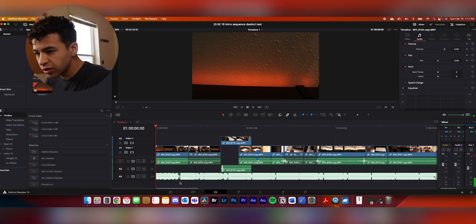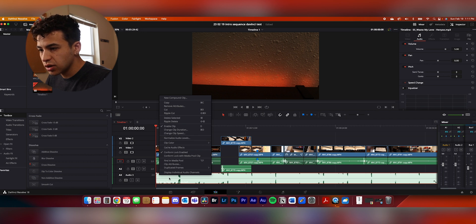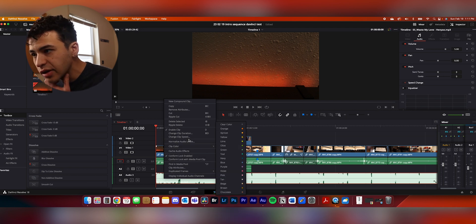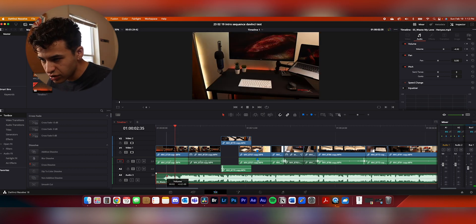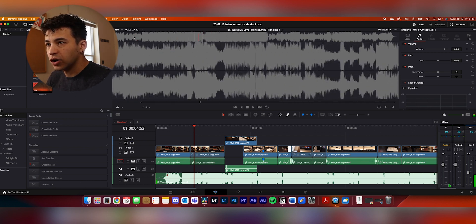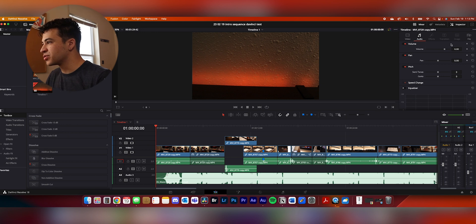The audio comes in right here and it does a little fade in. In Premiere you can add keyframes right on the track by doing Command+click, but it doesn't look like I can do that here. I do see volume keyframe buttons though. It actually shows how the waveform changes because of those keyframes, which is interesting. There's also a built-in equalizer — this really feels like I have everything all in one.